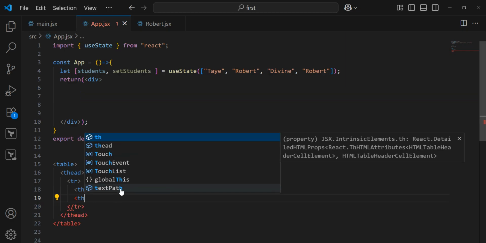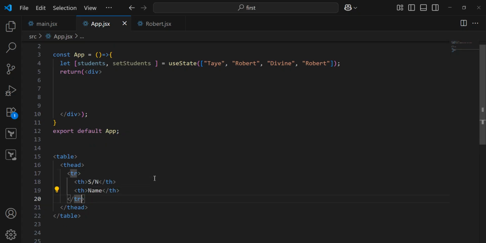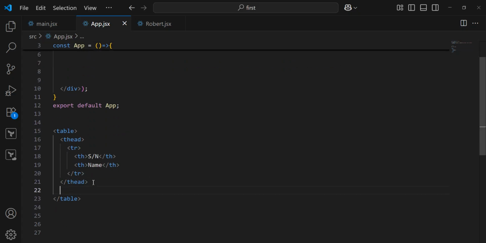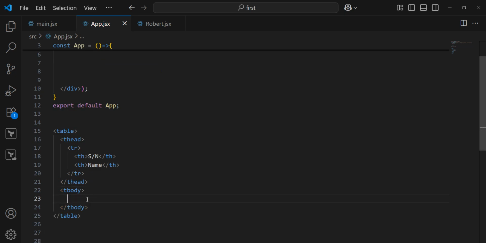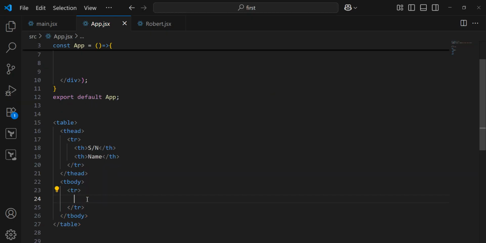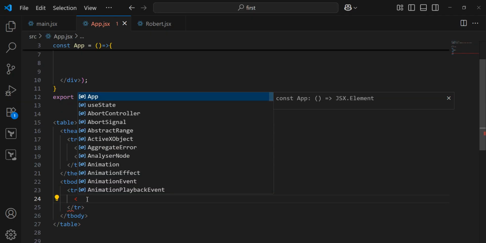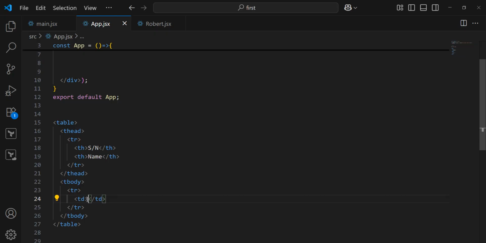You have another TH, name, like this. Then you have tbody. Inside it you have your TR. Inside it you have your TD. Then you have 1.